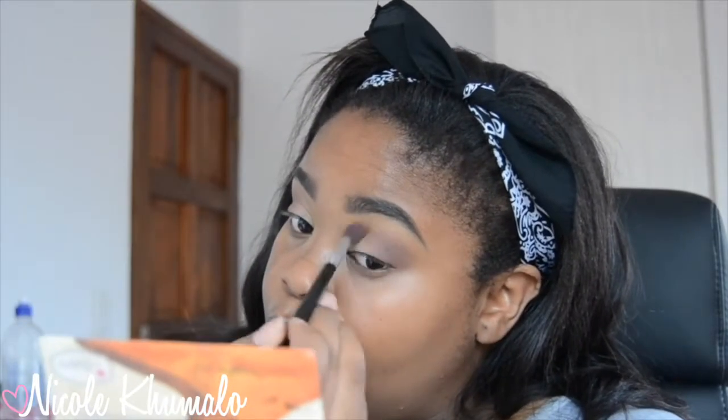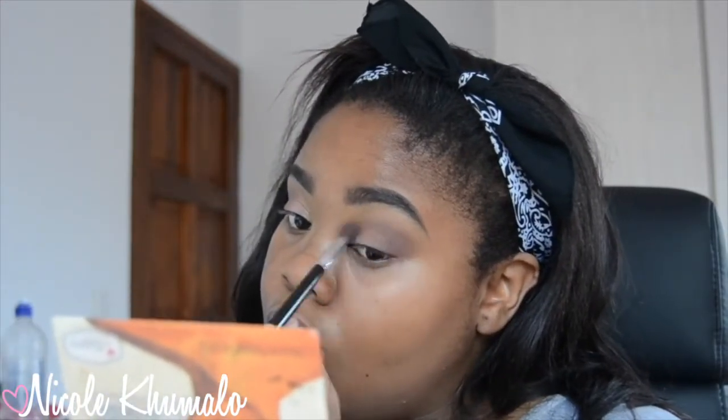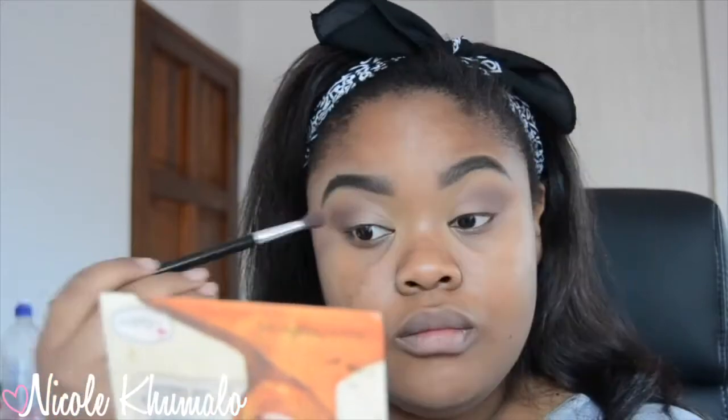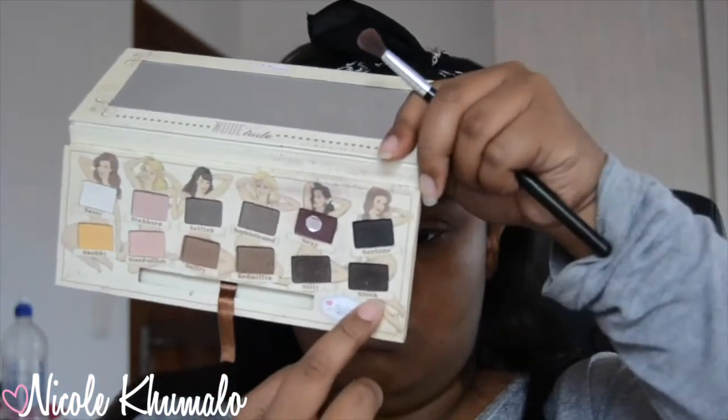And now we're going in with matte Garcia, and this is a reddy winey brown, and it's just a little bit darker than the other one, and we're just going to apply that the same way that we applied the first one and buff it in and make sure that it's all blown out and smoked out. Then we're going into the Nudetude palette, and we're taking that dark brown right there. I think it's called Serious, and this is pretty dark compared to the other two, but that's what you want.